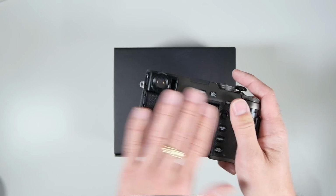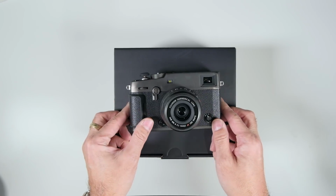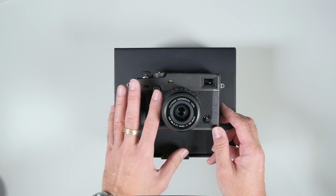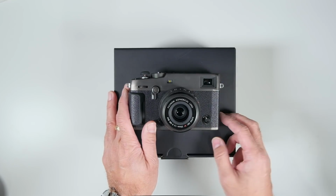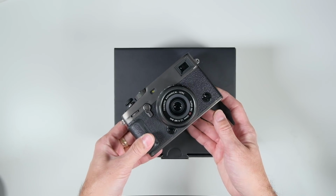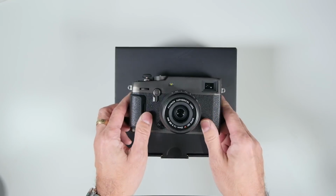And then having that back screen, it's a great night shooting camera, and it's just a beautiful looking camera as well. And you know, having a camera that makes you want to shoot with it versus having to shoot with it. If you shoot with Sony or Canon, and you're one of those guys that have maybe an X100F for fun, and yet you use a DSLR or another mirrorless system for work, I think this is another camera that would be conducive to enjoying photography, because it makes you shoot in a different way from other cameras.